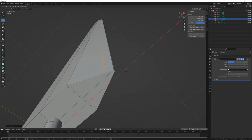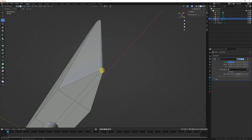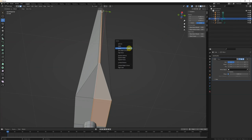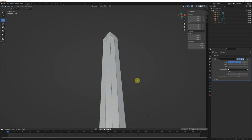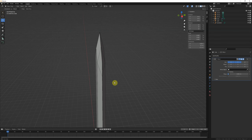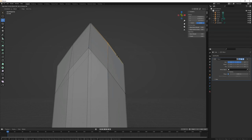Honestly, I might just pull this in and push that out. And this is probably also symmetrical, so let's just get rid of that as well. That's working. Okay, cool. And then this will probably be better if it's in the corner. Make sure my auto merge is on.